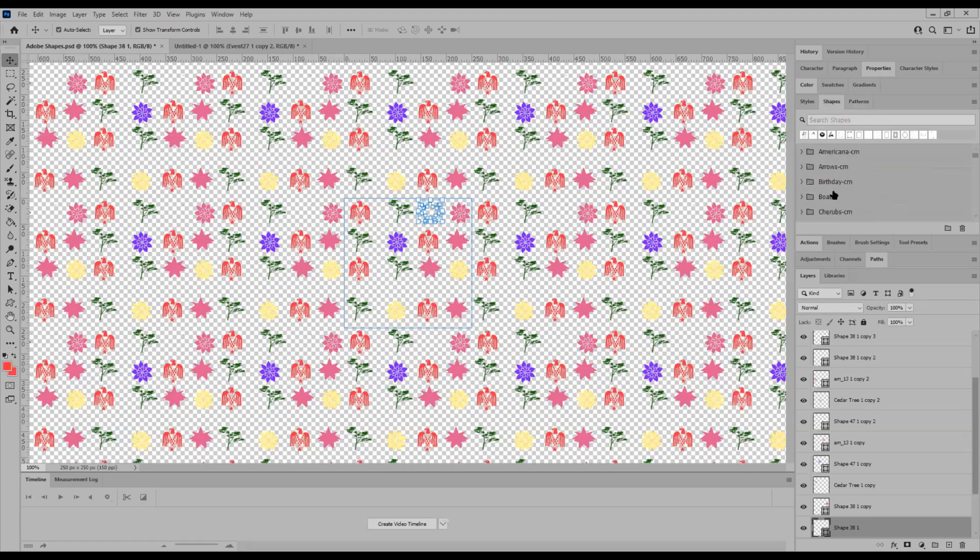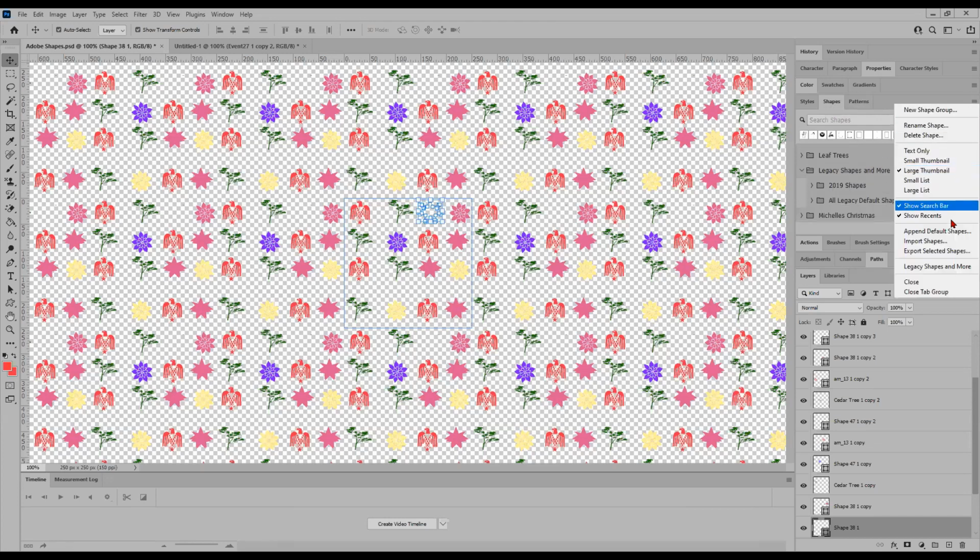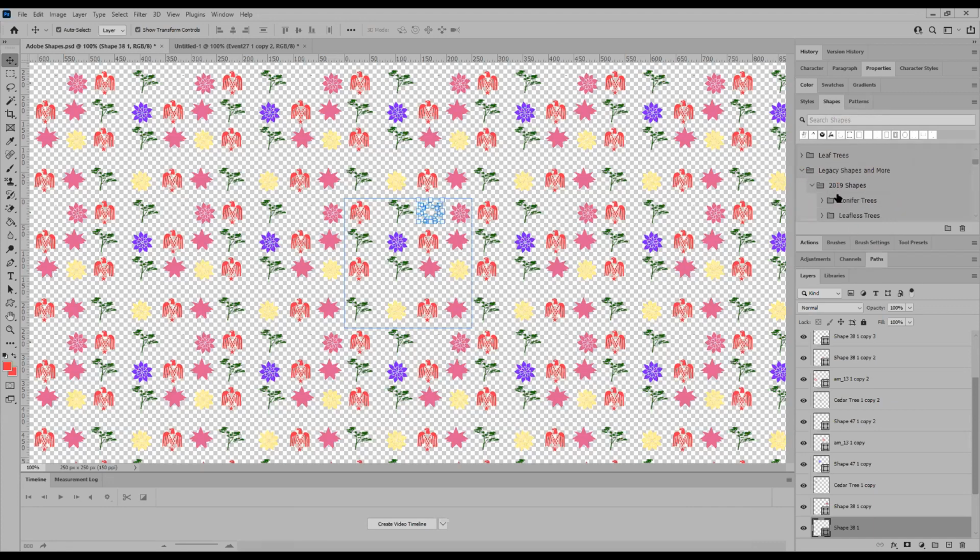And then the same thing with the shapes. And with the shapes, I loaded the legacy shapes that were available under the menu. So I just clicked on legacy shapes. And so these are all different shapes. They have trees, conifer trees.